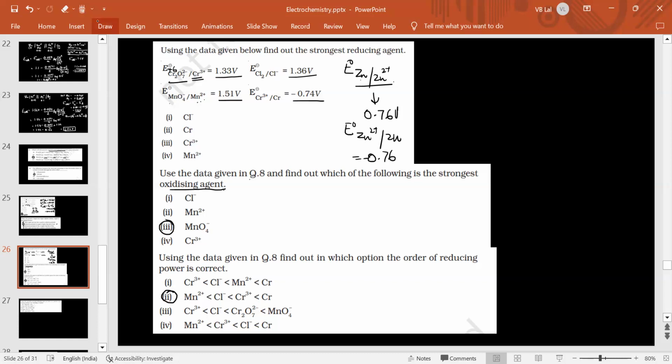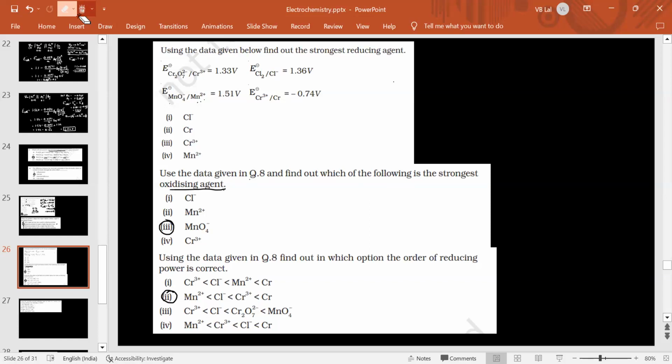So I just looked at the charges and I thought this is 2 minus to 3. I didn't look at the ion, it was so small I didn't see. So they are all reduction potential values. Since they are all values of reduction potential, now you can say which is the strongest reducing agent. The strongest reducing agent is the one which has the lowest reduction potential.